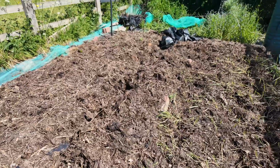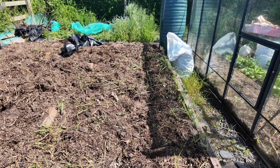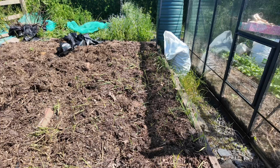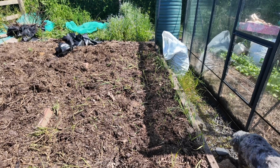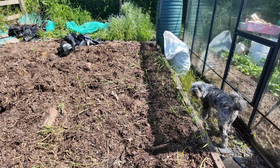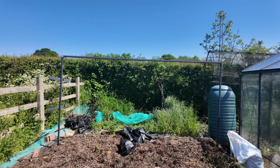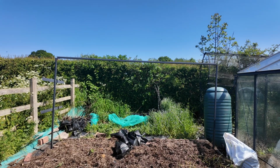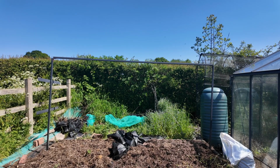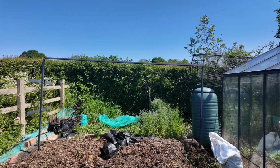These behind me are the new dahlia beds. Again, when I uncovered it, I was really disappointed with this bed and the amount of grass that's still coming through, so I am going to, before planting the dahlias, make a really good effort of digging that out, which I should have done in the first place, but there we go. I don't know whether you can see from here, right in the back there, we've got another bed full of what looks like forget-me-nots and a few curly cress and a lot of weeds. So in general, all of the paths need a good weeding.